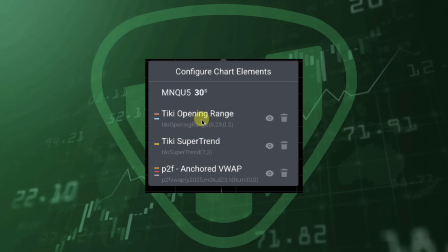Okay, so the Tiki opening range, I like to look at the first 30 seconds of the opening range. This is a thing I learned about opening ranges a couple years back, maybe a year or so ago, from a trader by the name of Pax, who traded in the pit. He was explaining why NQ pit traders used the 30-second opening range and how they approached it. Ever since, I've been putting the 30-second range on it, and it's been a pretty good way to quickly see where the market started the cash session.